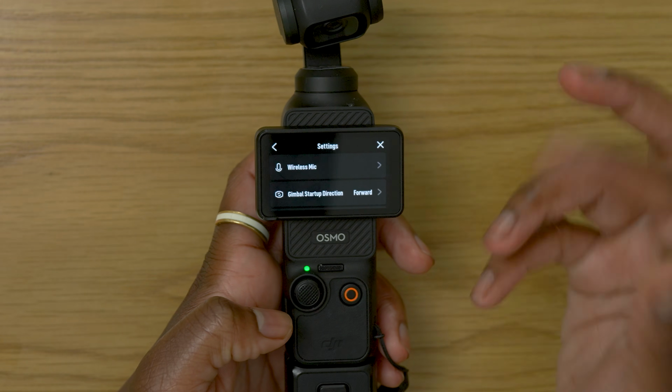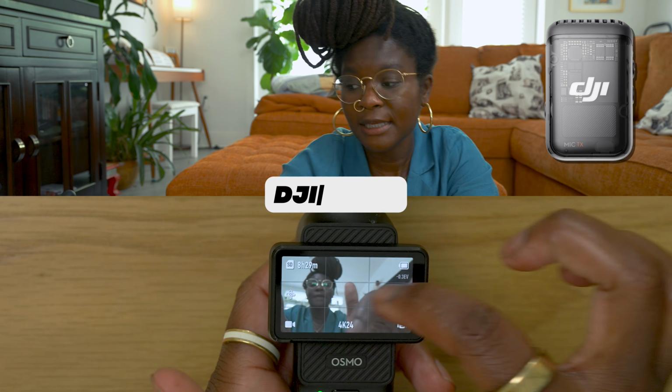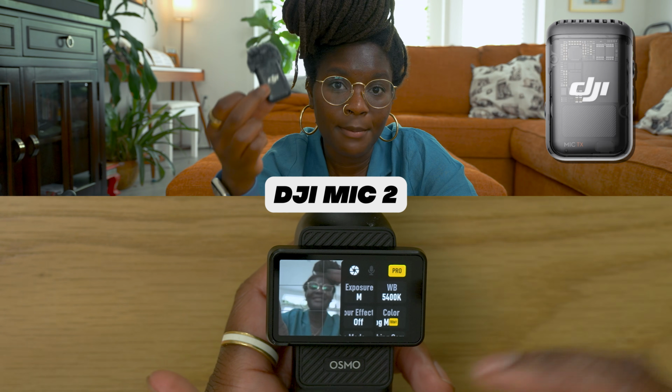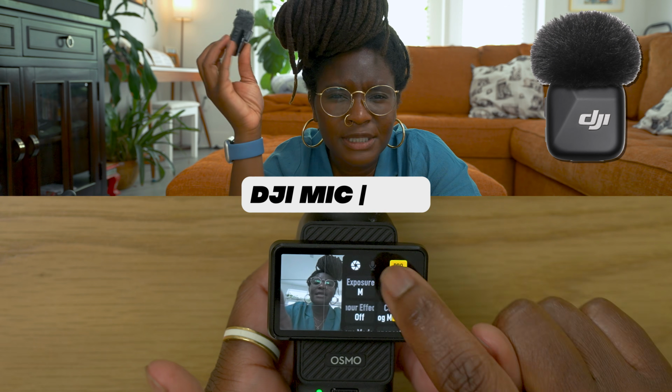So those are the 2 places that you will go to mess with audio in this camera, whether you're working on audio just directly within the camera of what it can do, or again, if you're using a DJI Mic 2 with it, or the other little mini square DJI mic that they offer as well. So with that in mind, let's talk about a few microphone settings within the main settings that I wanna make sure y'all know about.